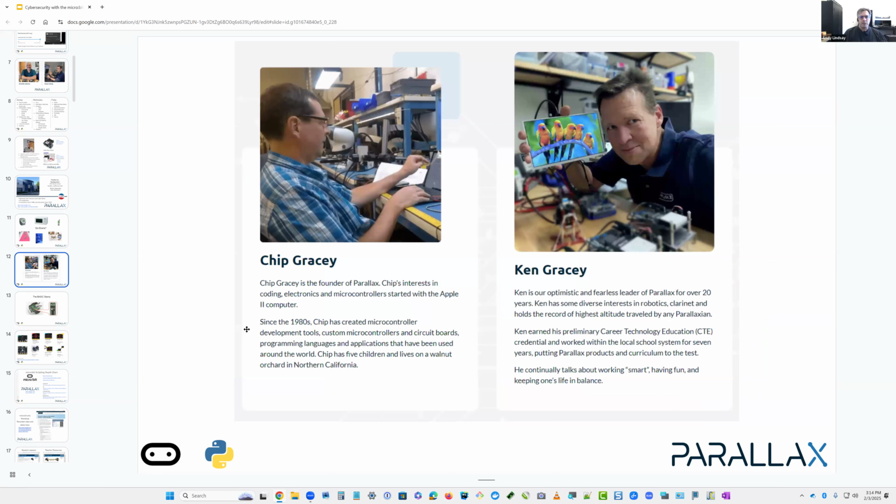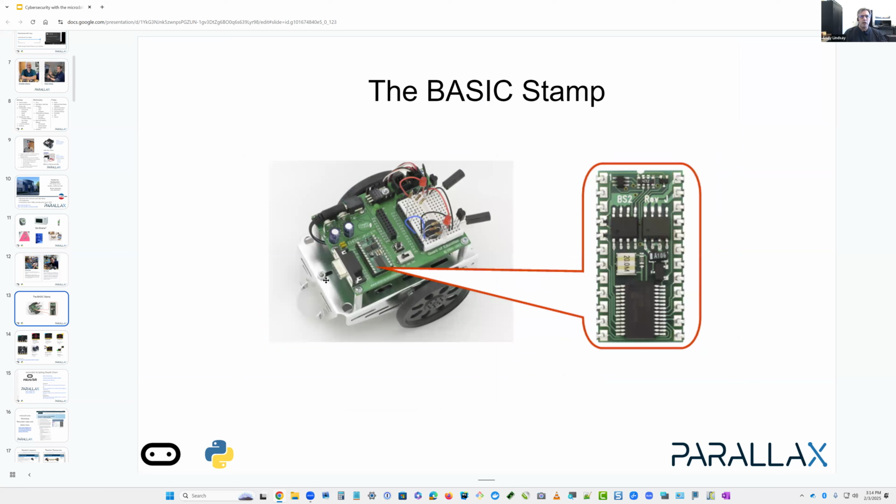Just a little bit more about Parallax. Chip Gracey started the company. He's our chief inventor, and his brother Ken is the company's CEO. Parallax really got off to a big start when it released Chip's invention called the BASIC Stamp.